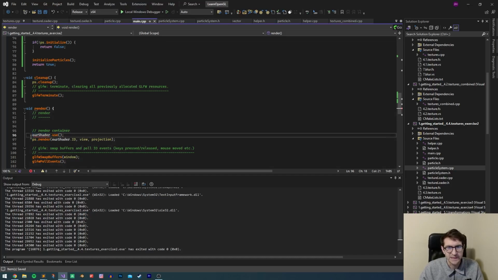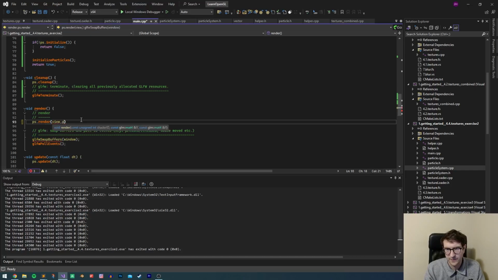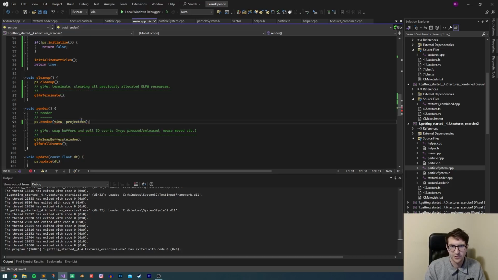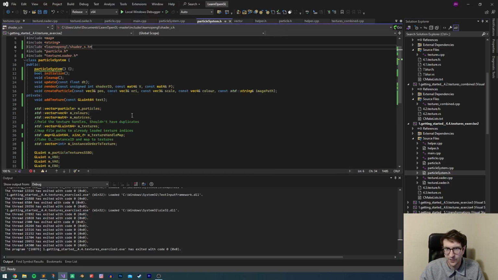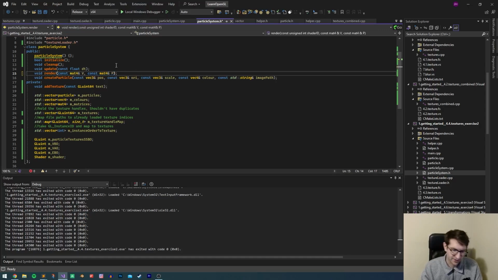Okay. Now you'll see our shader here. It's not too pleased that our shader doesn't exist anymore, right? So I'm going to pull that out. Call render here. Projection. Now back here, we no longer need to accept the shader handle because we have it inside our class.